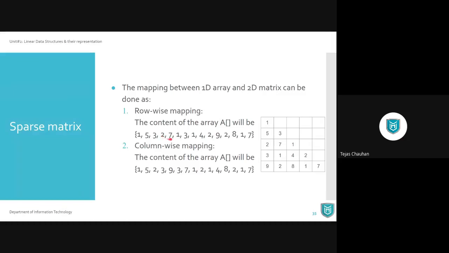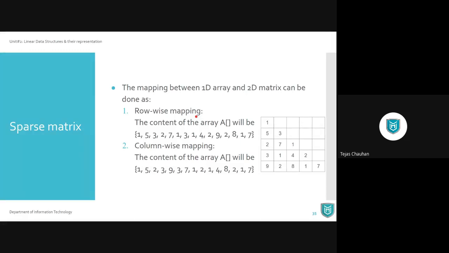Then we take the fourth row, 3, 1, 4 and 2, and then the last row. So if we take those values row-wise, it is simply called row-wise mapping.